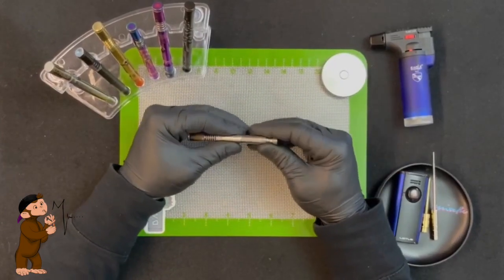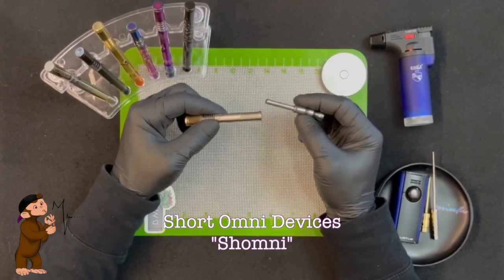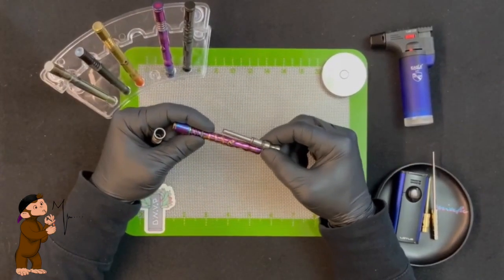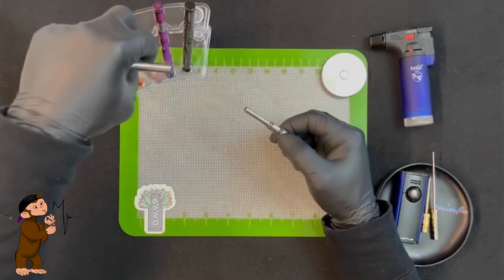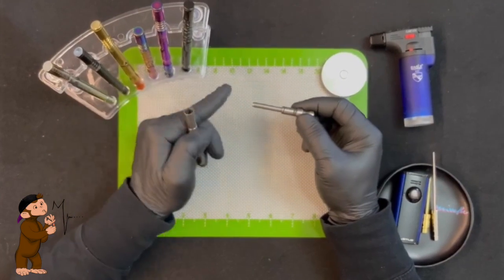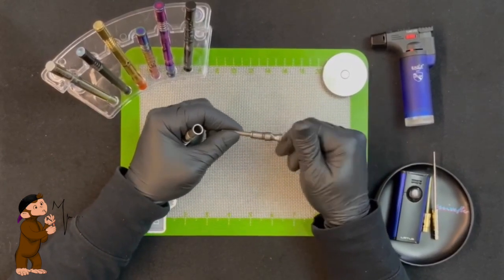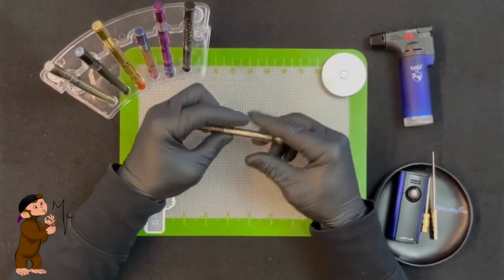They kind of made that a little harder to keep track of when they added short Omni devices, or Shomnis as they're called. These condensers are going to be smaller. They will technically work in an M, but the condenser is a little low, making that pressure pocket way too big there, so it doesn't really work as intended. They do make a longer version of this, which is the first iteration of where that came from. But other than that, it's the same on the shorter one. It's a threaded mouthpiece with a condenser that unscrews into the tip.